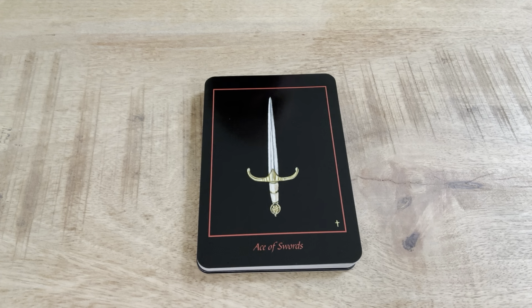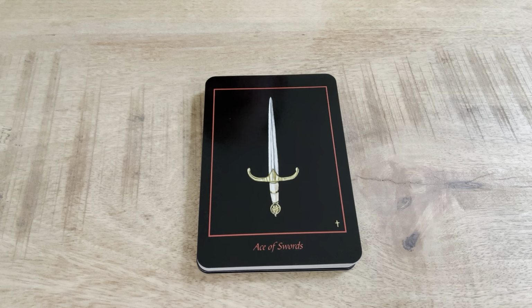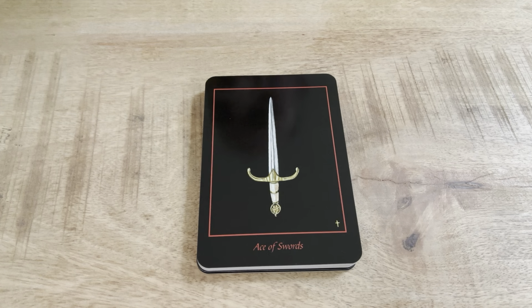So I wanted to show it to y'all, so maybe more people could get into it. Even though this is a bit glossy, and the varnish isn't always up to par, and the box is kind of weird, it's just a really cool deck. I didn't want to use it until I could show you, and now I can finally use it, because I wanted to keep it in order. I love all the aces, by the way.